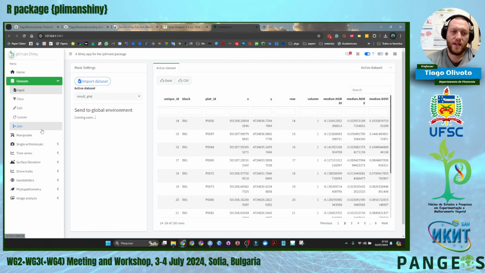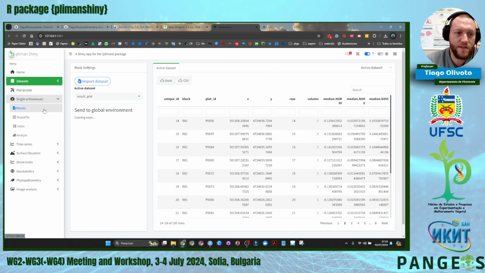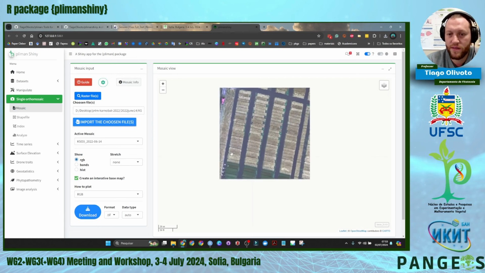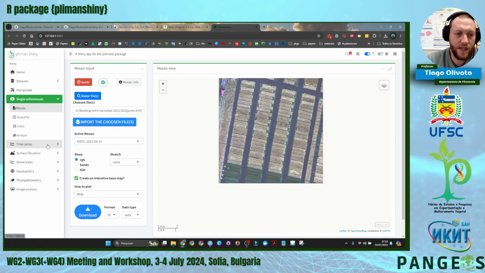So this is a brief example about how to use plimanshiny for index computation and extraction. There are several options you can work on.